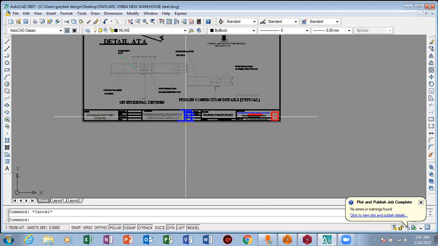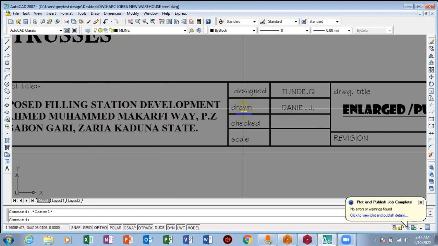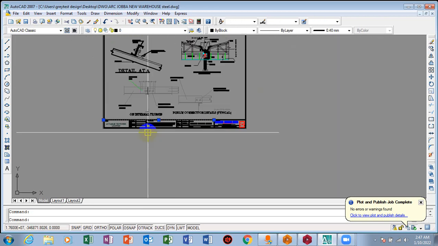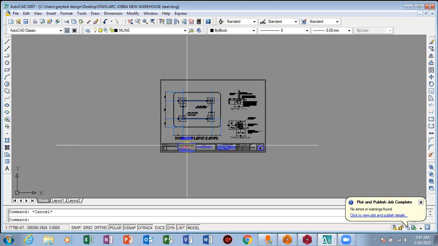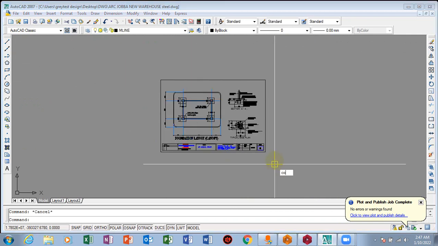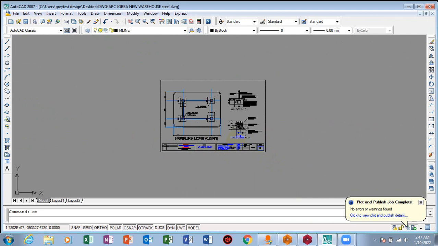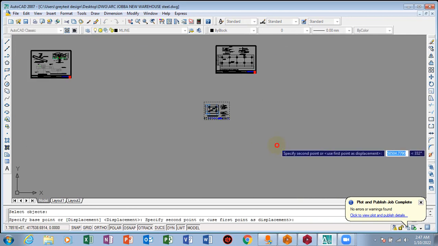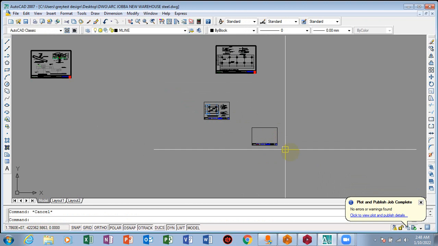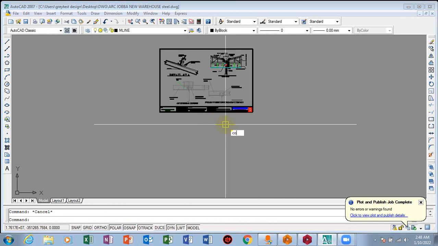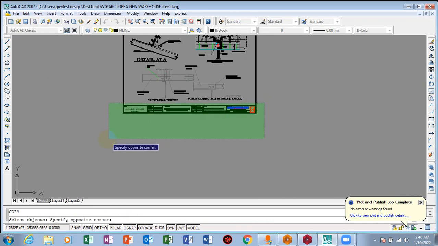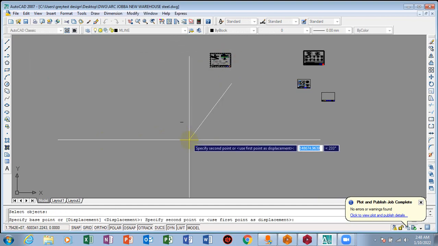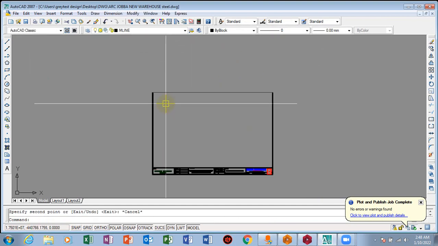While this is actually not a block, you can see these lines, I can delete them. Once I click on it, it's highlighted separately. But you can see these are actually all together. So any point I click on this title block will highlight everything for me. So I like to make this a block form, but you can make this a block as well. If I highlight all of these, bring it outside, I can make this a block.